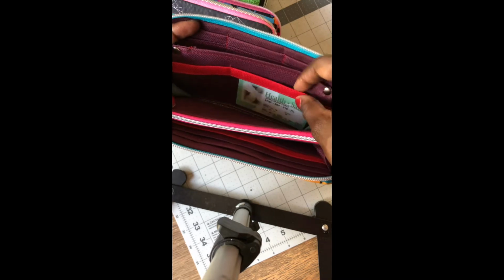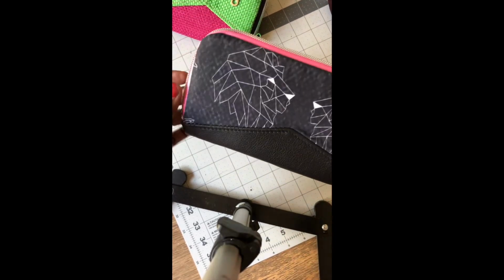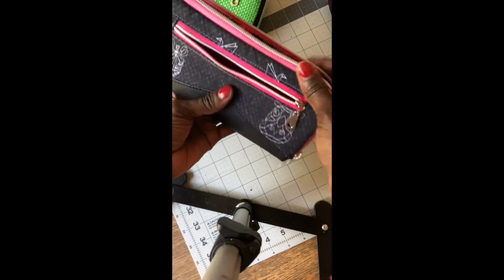And then on this other side, you have a couple of options for this part, but I chose the one with a clear vinyl for your ID. And then there are more card slots back here, vertical. So you have 1, 2, 3, 4, 5, 6. There's another variation which has a pocket on the back, and you can put your coins in there. And this is also another variation, an option.